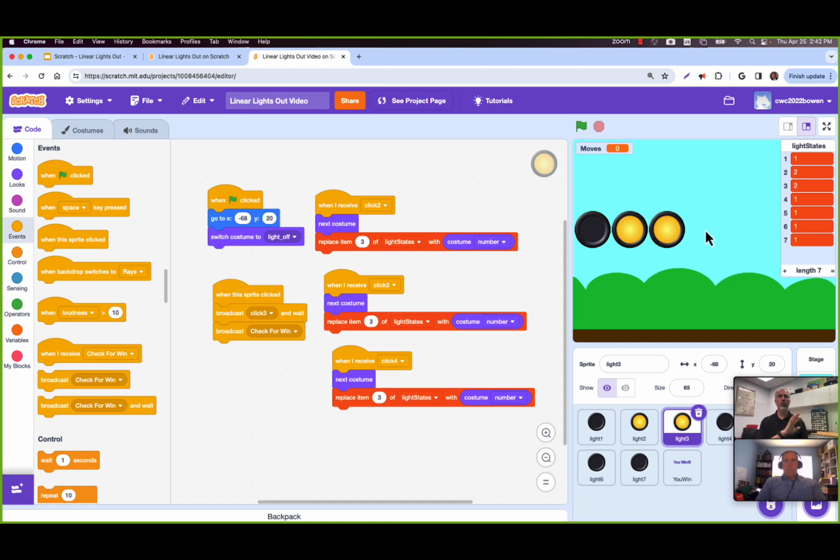And then 4 is currently invisible. So go through and test yours thoroughly, right? Make sure that that one does that. Make sure the middle one does that. Make sure that this one does that.